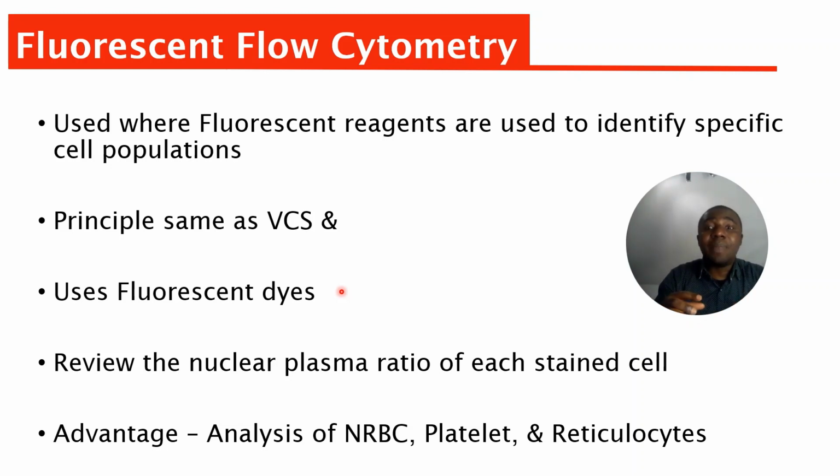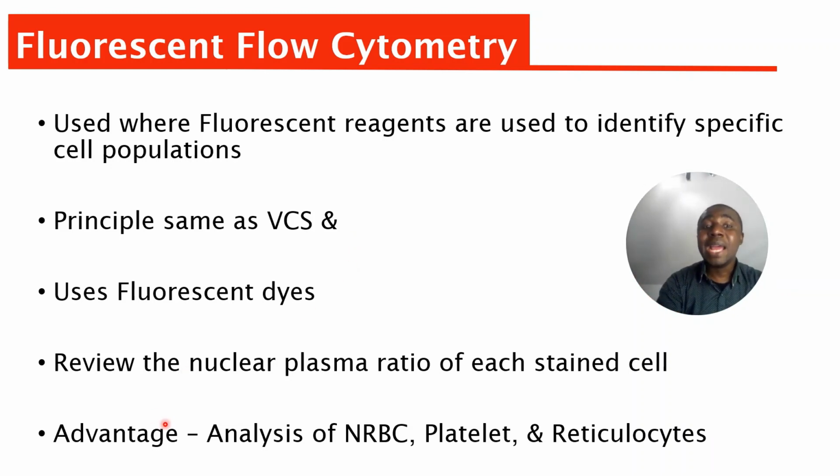They may say there are nucleated red cells here. They may say there is a high reticulocyte count. They may say maybe there is platelet clump. They query platelet clump, they query all sorts. Why they are querying that is because of this very fluorescent flow cytometry, where it uses different specific stain dyes to stain the cells and thereby help to review those very cells. Following the review of that cell, it gives the analyzer the opportunity to have more detailed information about each of the cells and flag it up for the biomedical scientists to review.